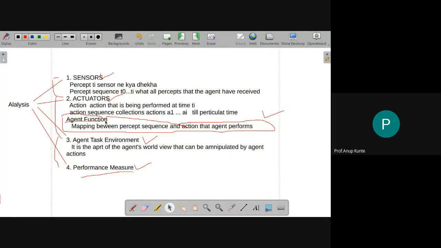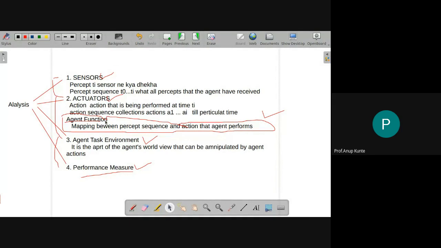If I remember the entire percept sequence and decide my action accordingly, that means my current action will be based on due diligence of all my previous actions plus the current percept. That means I have kept the invariant of taking the right decision every time I take a decision. Every time I take a new decision, I always do a due diligence of all the previous actions' impact through the percept sequence plus the current percept.